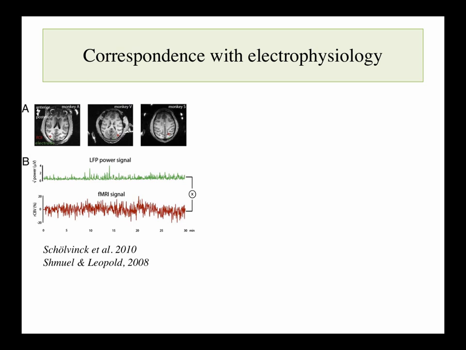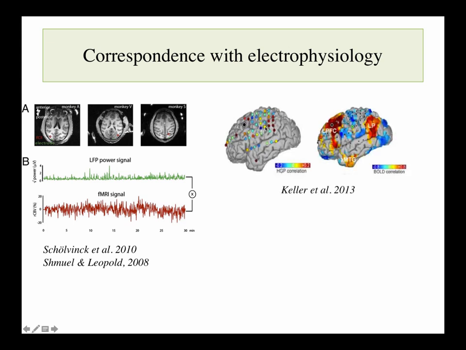To better understand our signals, we also want to understand how they relate to electrophysiological measures of neural activity. To look at this, we can record neural activity or electrophysiology simultaneously with fMRI, either non-invasively in humans with EEG or more invasively in animals or certain patient populations. One of the findings that has emerged is that spontaneous fMRI signals correlate with fluctuations in the broadband gamma power of electrophysiological signals. Not only that, but the correlations between gamma power fluctuations measured at different sites in the brain, here with ECoG grids, seem to align closely with fMRI correlation patterns.